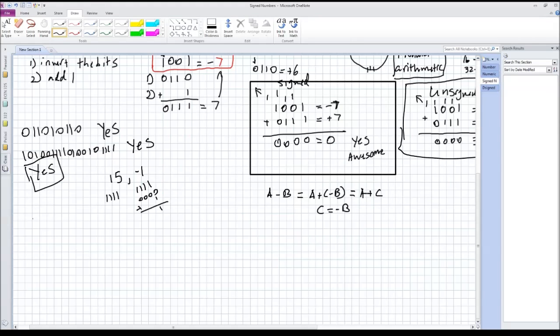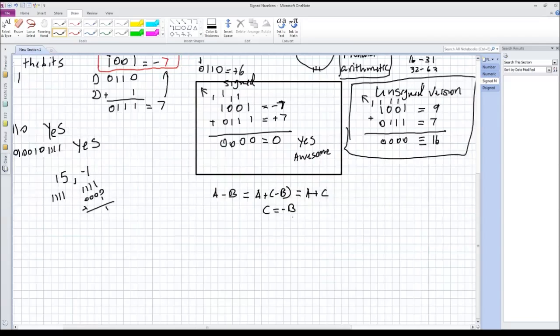So unless otherwise specified, just do what makes sense. If you have two unsigned numbers and you get the bit sequence, just add it together and then say, okay, I've got these two possible numbers out. Does the problem ask for, does it have any sort of subtraction in it? Nope, then it's probably unsigned. But I can see why there's a little bit of confusion, but really, as long as you realize that they're the exact same thing, you can honestly just ask the professor, do you want the signed output or the unsigned output? And that's really all there is to it. The rest is up to you. It's not a big deal.